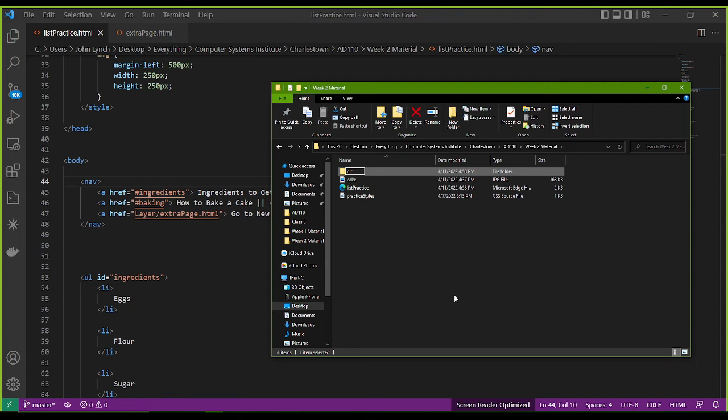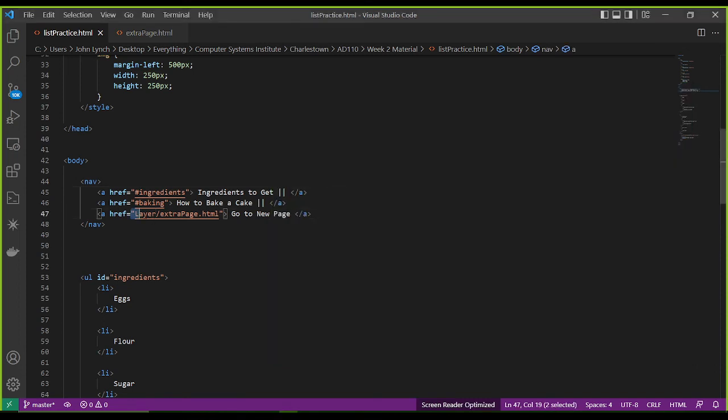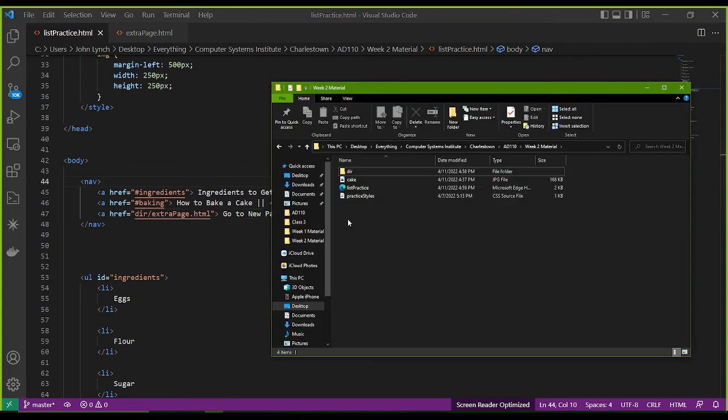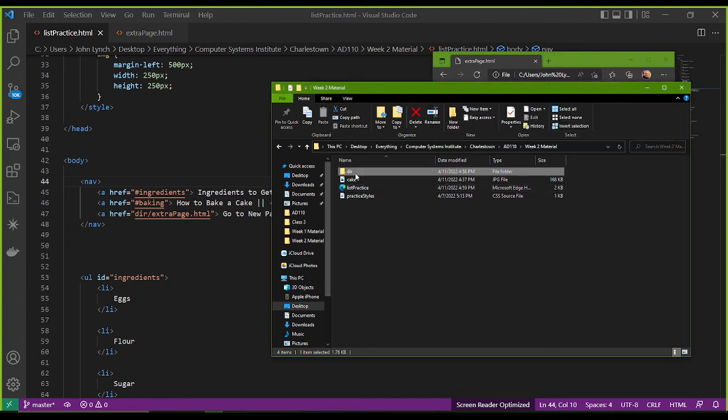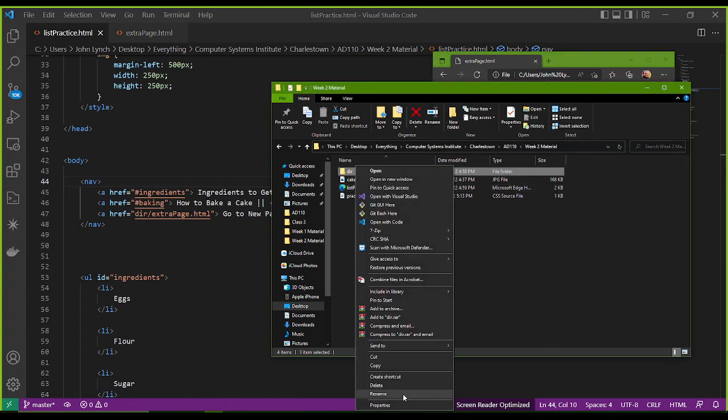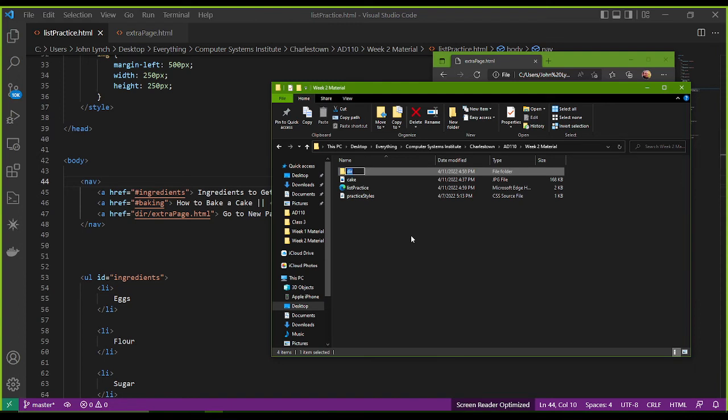If you call this dir, something like that, Visual Studio Code has a nice way of doing this where it will actually list out your things. So right now it says dir, so I could say dir and list out every item inside of my directory. So dir slash extra page.html. You type dir just to be shorter to find. Whatever name you create your folder is the one that you have to reference here. Yes, your VS Code will suggest it for you.